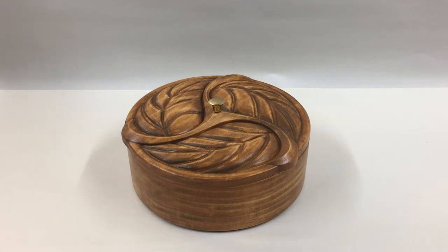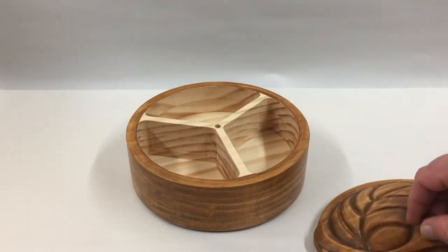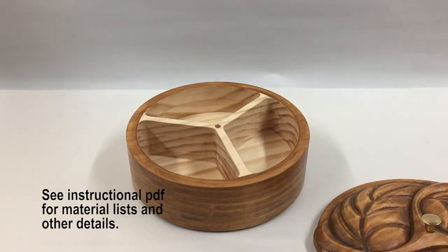This project is called the Tri-Leaf Trinket Box. Makes a great gift or a nice item to keep for yourself. The carved box lid has a gracefully wrapped leaf design with a decorative whorl center. The box interior features three separate sections. Each section is a different depth. Those can be changed in the MPC files or included with the project.